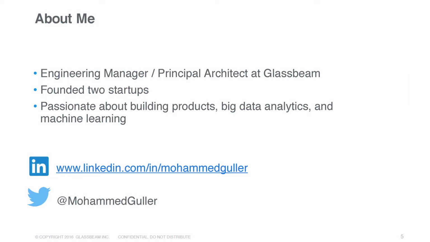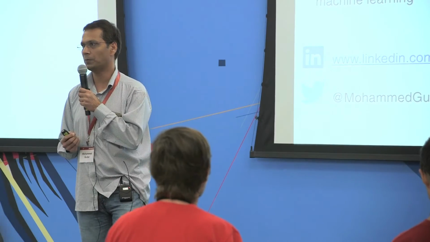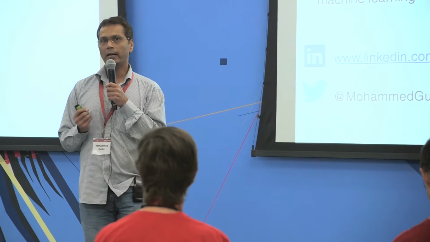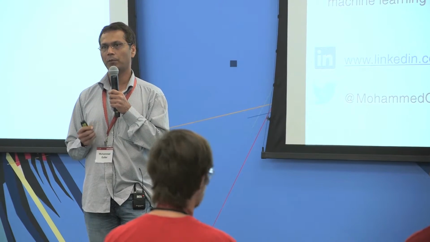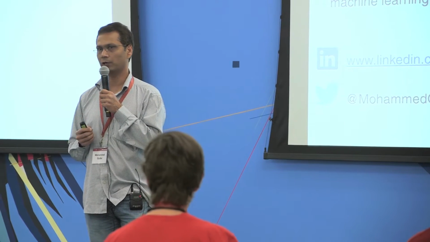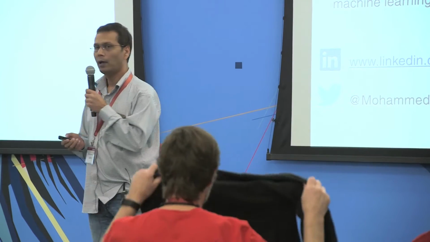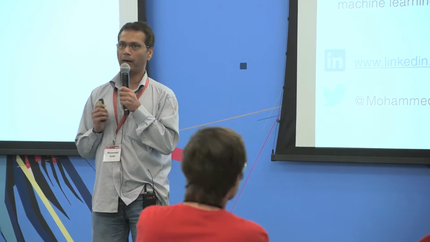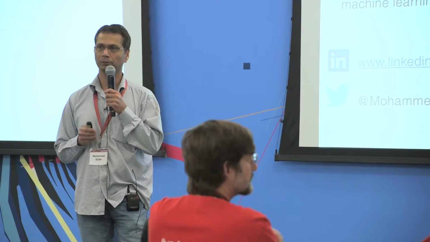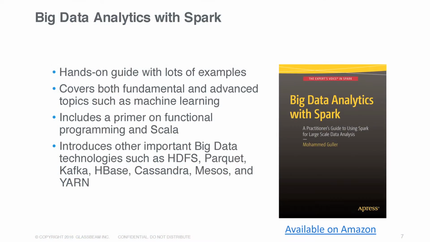So before we jump into the presentation, a quick summary about myself. I'm working at a startup called Glassbeam, and I have a dual role there. I'm the principal architect for all the analytics and the machine learning components that we built, and I'm also the engineering manager for one of the products that we are building. Prior to this, I've worked for a bunch of startups, including two of my own, and my passion is basically building new products, machine learning, and big data analytics.